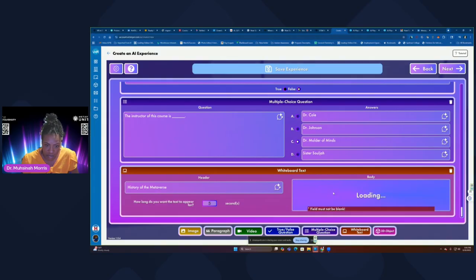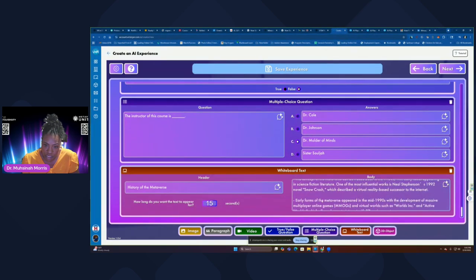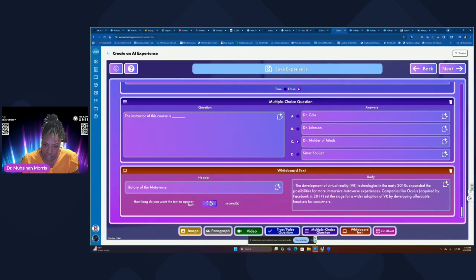See what it comes up with. I want it to appear for 15 seconds because I want it to be there a little bit longer. And it came up with bullet points about the history of the metaverse.